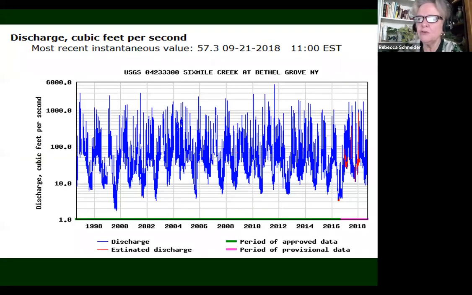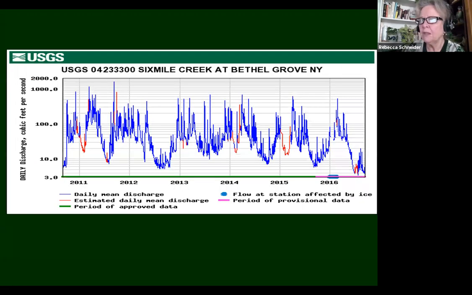So this is the discharge hydrograph for the entire extent of data for the 6 Mile Creek, from when they started measuring in 1997 through 2019. You're seeing the rise and falls in the water level. And zooming in a little closer, you can see that the rises tend to occur around March, and then in August, again, it's low, but there's a lot of variability from year to year.